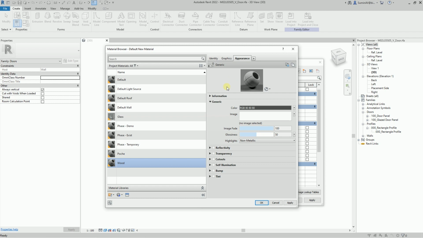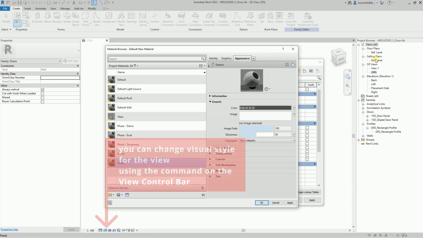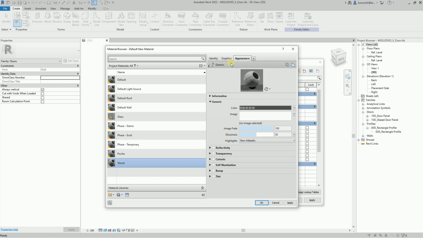In this case, we use the parameters from the Graphics tab on the views with visual styles such as wireframe, hidden line, shaded, and consistent colors. The parameters from the Appearance tab are used to create the photorealistic renders, as well as when you activate the realistic visual style in a particular view.